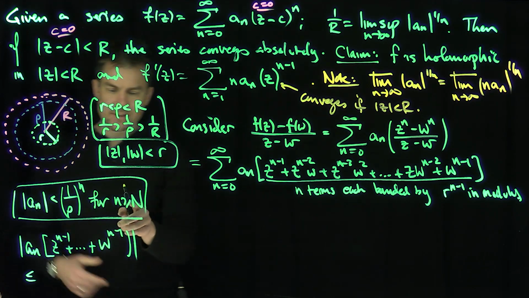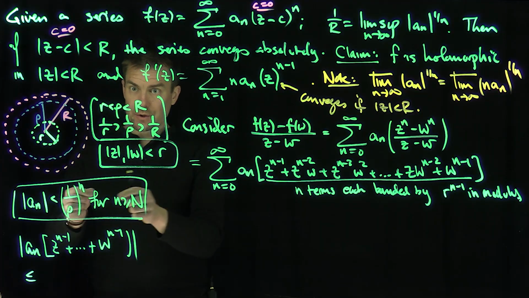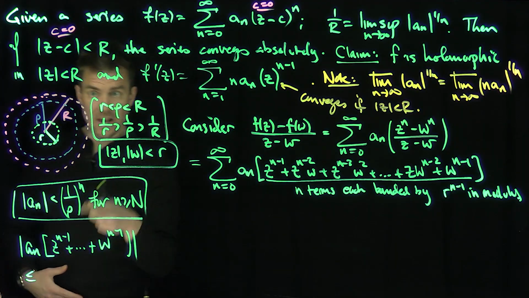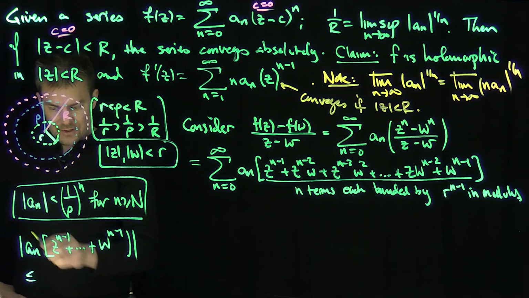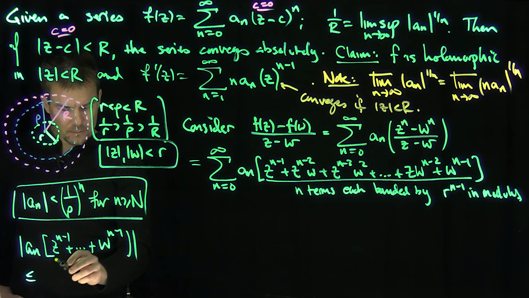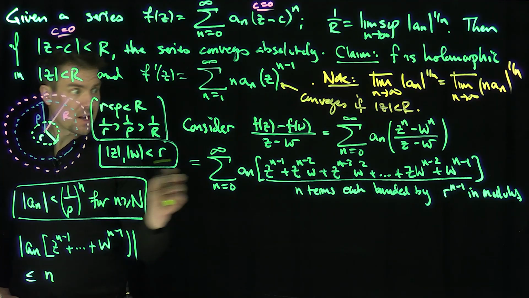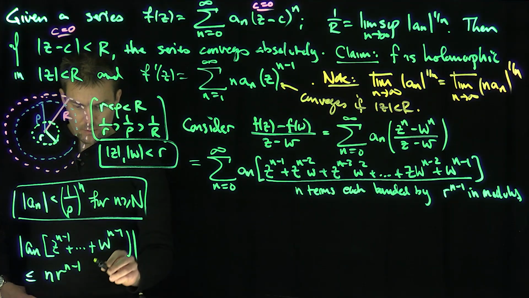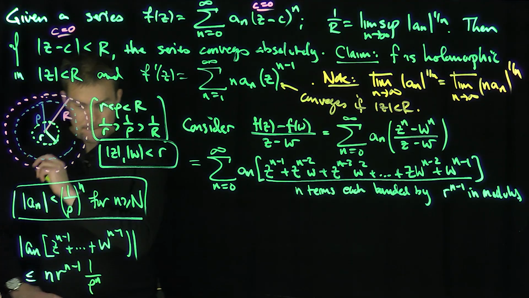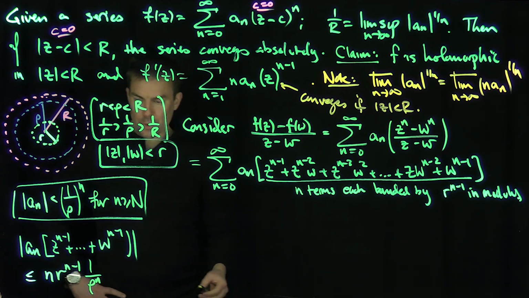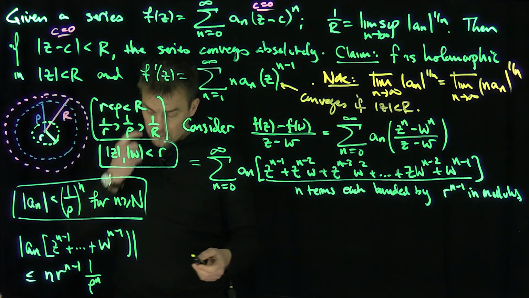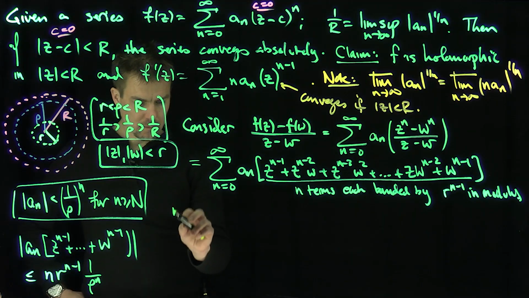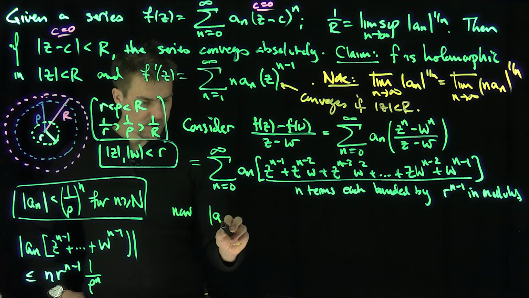And then how you choose that constant: for the first n of those terms, the a_n's are all numbers, right? So they're all multiples of these things. Choose the supremum of those numbers for the first n of them, and that supremum is actually a maximum, okay? Less than or equal to M times n for these terms over here. Then I'm going to have r to the power n minus 1, and then 1 over rho to the power n. Good. And so now, of course, we can compute the nth root of this expression over here. So now consider the nth root of this expression.